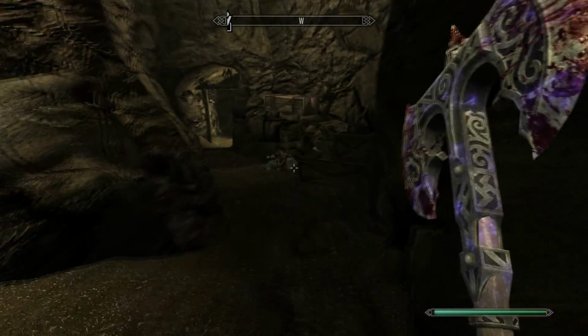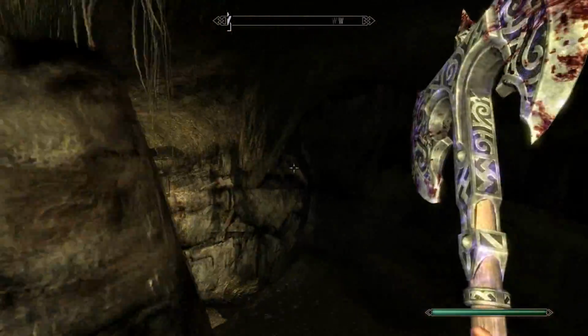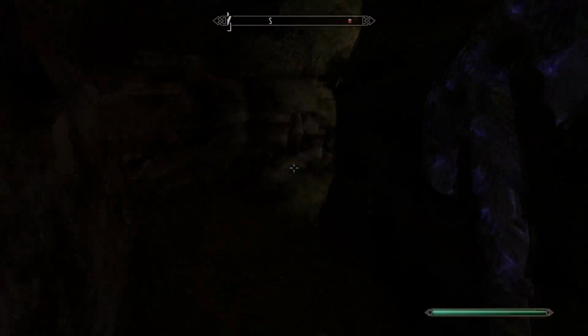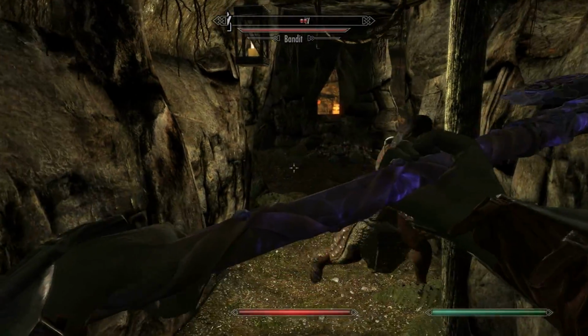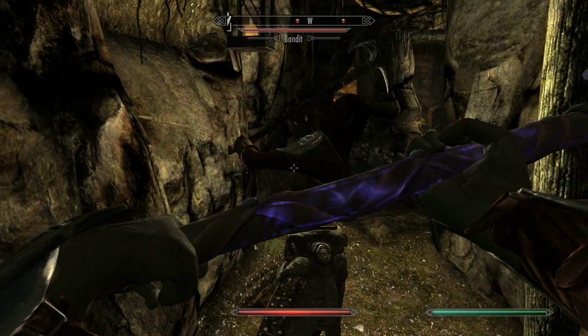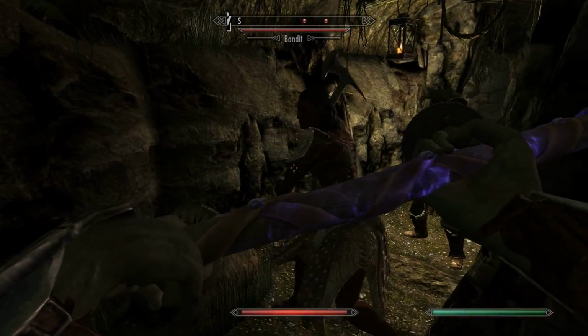Okay, so the third thing I'm going to show you is blocking. And blocking is just basically used to reduce damage taken. So to block, just press the right mouse button like this. And you can see that I'm still taking damage, but I'm reducing it by a lot.